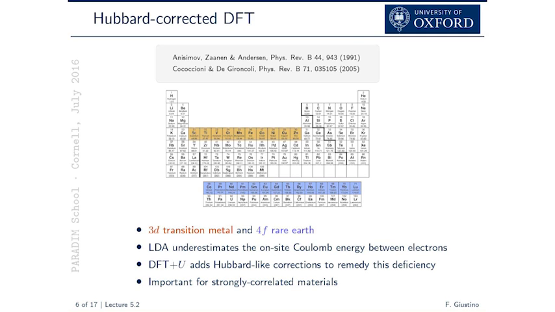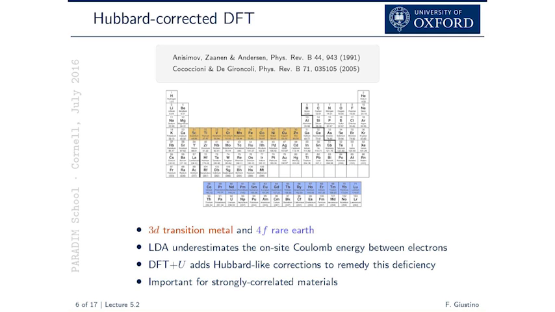So it's really written as a projector. If a wave function has a component, let's say, of 3D, that part gets a boost in terms of Coulomb energy, so it's lifted up or down, depending on whether it's occupied or unoccupied. So basically, it's a way to apply a patch to DFT, which correctly incorporates Hubbard physics, like lower bands, upper bands, and these things.